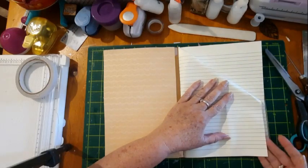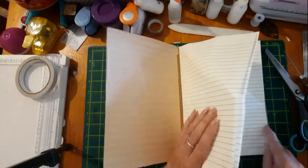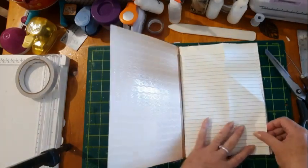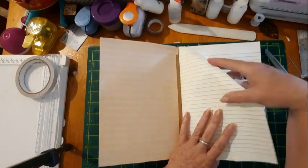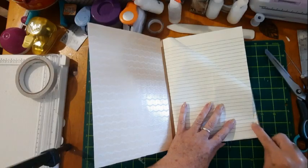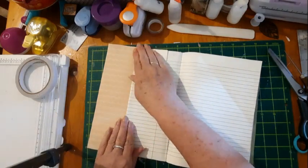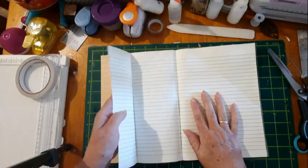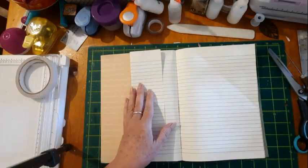But my first couple of pages are kind of shorter this way than the rest of the pages because of the way it's bound. So it doesn't quite reach the edge of the page behind if I do it like that. Your notebook might be different, but that's the way mine is, so that's why I've decided to just do the pocket this way, so I don't have to worry about that. So the first thing I'm going to do is glue these down.